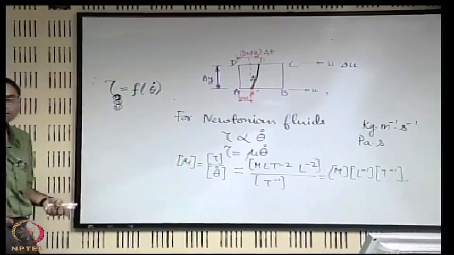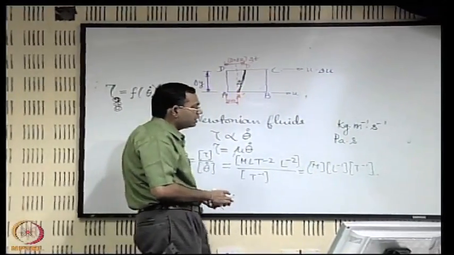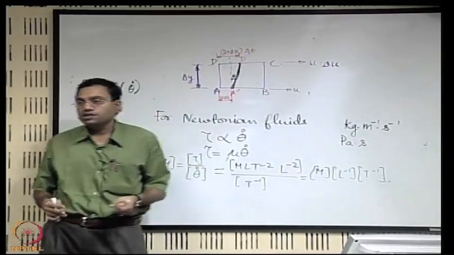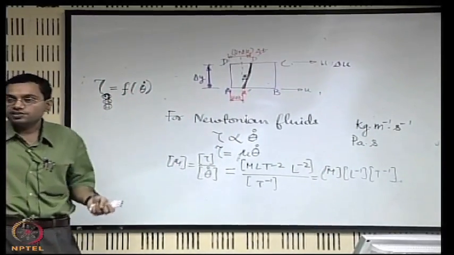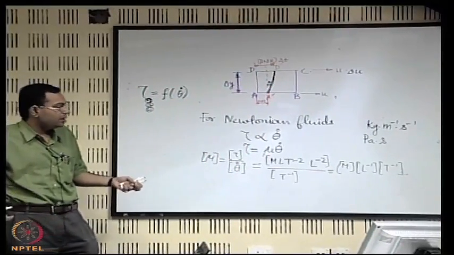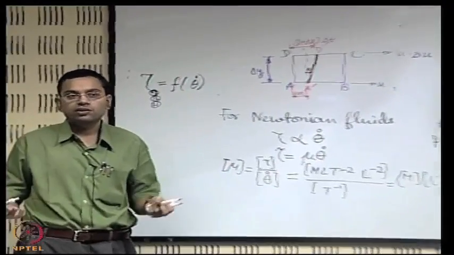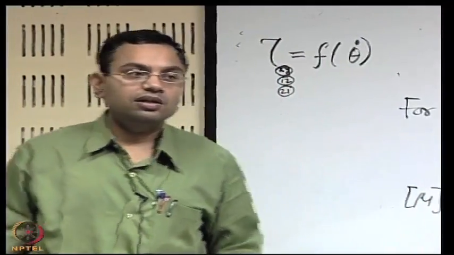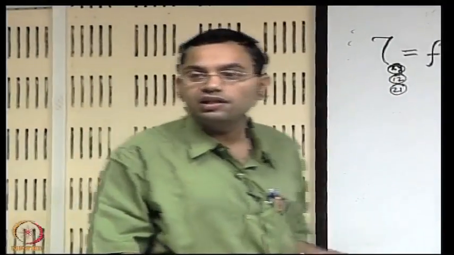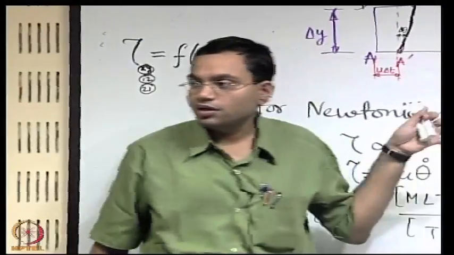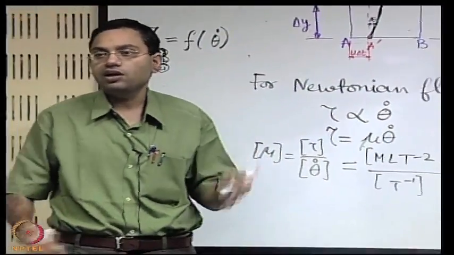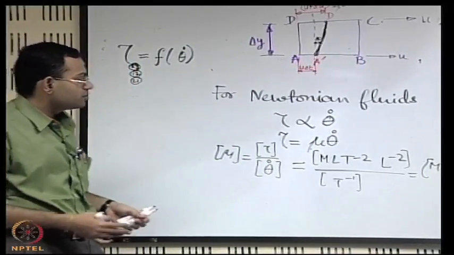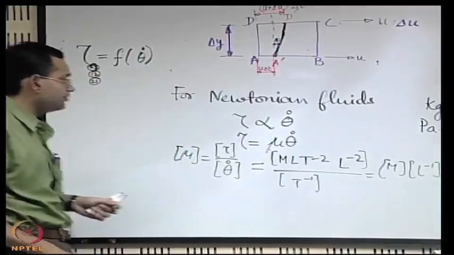In our course we will always be following SI units, and therefore it is important that we get conversant with these units. Of course, in other units there are expressions like in CGS units, where this particular unit is given the name poise. These names have come up to honor the very famous scientists or mathematicians who developed the subject of fluid mechanics. The subject was initially developed mostly by mathematicians, and it is important to honor them in various ways. One way is to give units in their names. By giving honor to the famous scientist Poiseuille, the name poise came, because Poiseuille had many seminal contributions towards a better understanding of viscosity. So this is regarding the units of viscosity in SI systems.